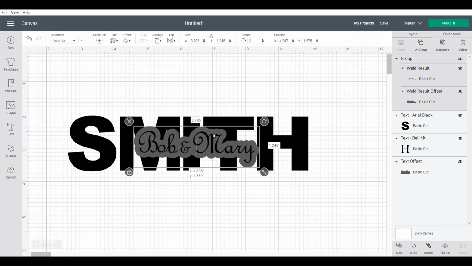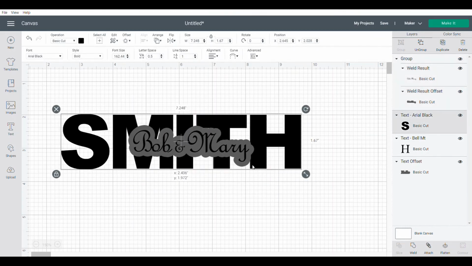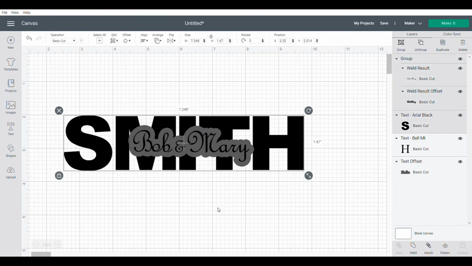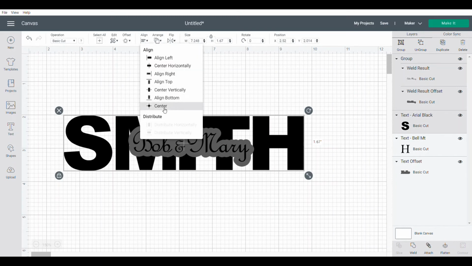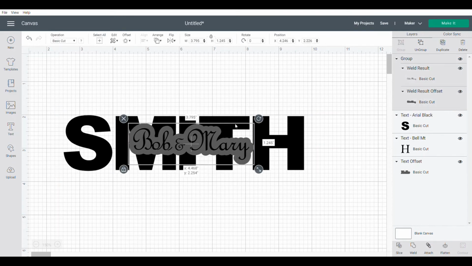So now at this point you can take your words, get them centered on where you think you want them, highlight both of them, and you can go up to align and click center again. Didn't actually work the way I wanted it because I want Bob and Mary more in this area, not over here. So I'm just going to click away from there and then just move it myself.